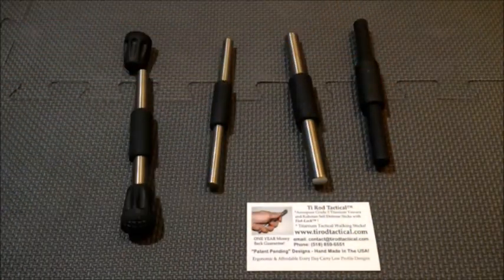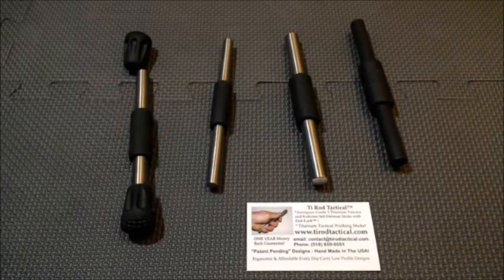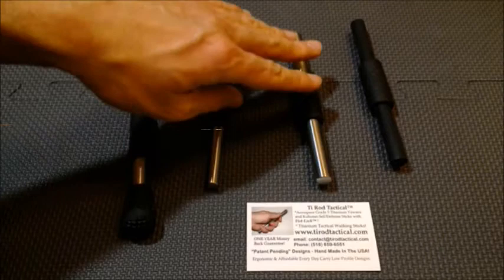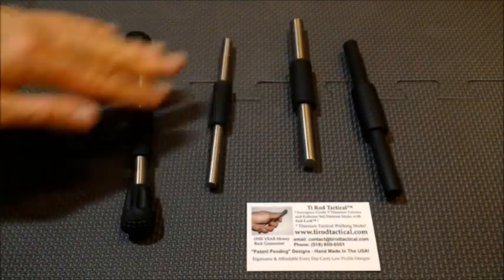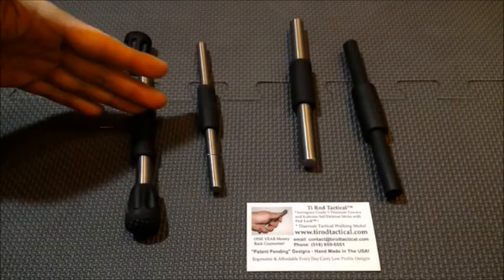This one is pretty much the same thickness, however because it's polymer — the Delrin — when you put it in your pocket it pretty much feels like it just disappears. That's nice for some people, though others might actually prefer the weight to constantly remind them it's there. This one is the heaviest and thickest of all of them. These two are comparable in thickness but it's the material that separates them. These three are titanium, and this thinnest one is also the lightest of the titanium ones.